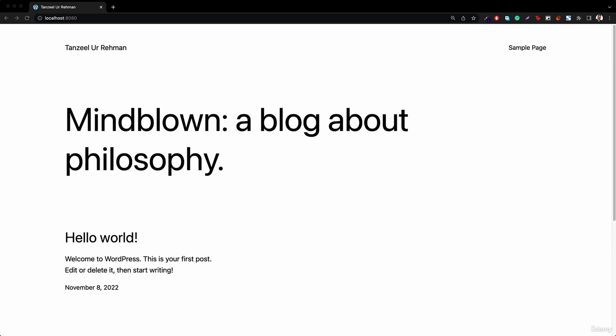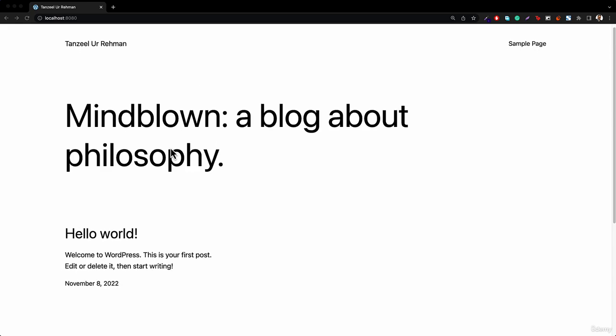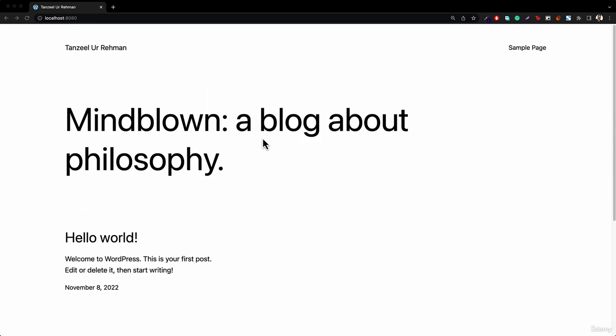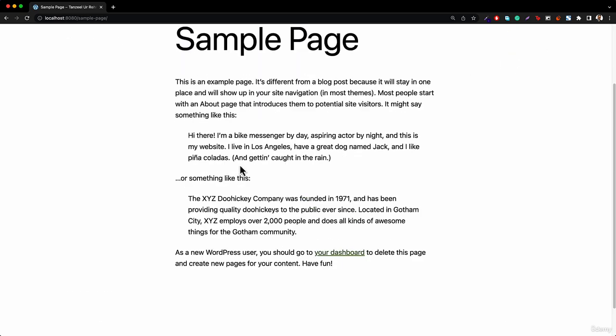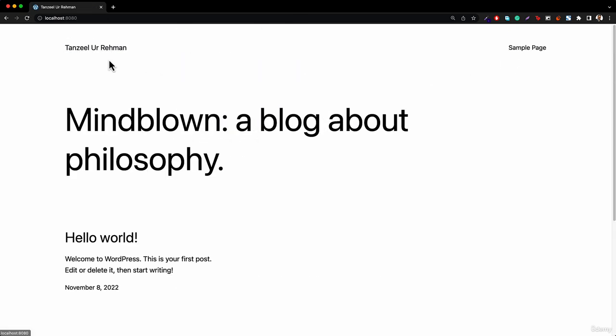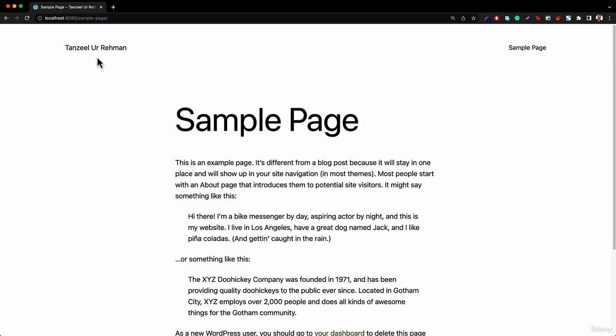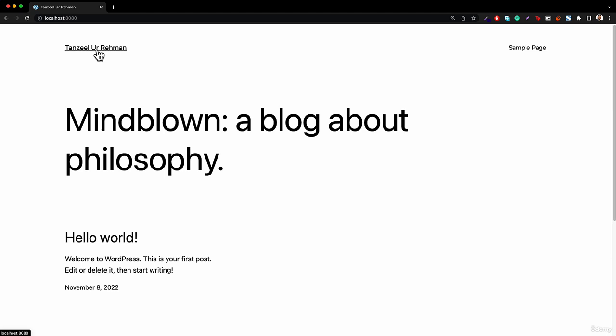Now you can see that back in the previous lectures, we installed WordPress. And now it is WordPress' job to let us edit this whole website that we see right here. You can see that we already have a sample page created by default, and a home page over here. But suppose we want to edit anything, how can we do that? The answer is really simple. You have to access the admin panel or the dashboard.